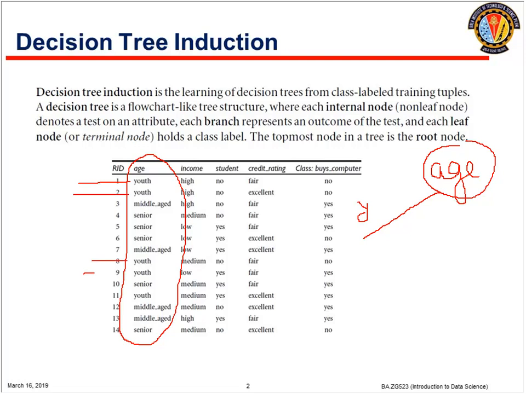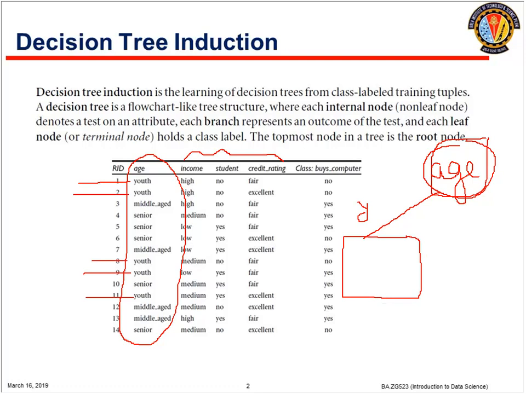Now because you have already reached this particular point, this will be a square here also, where you have already made a decision based upon age, and age is equal to youth. So all the examples will be youth here only, right? You don't have to again reconsider age. In any path of the decision tree, once you have made a decision, you will not again consider age. So age is gone now. You know that age is youth obviously.